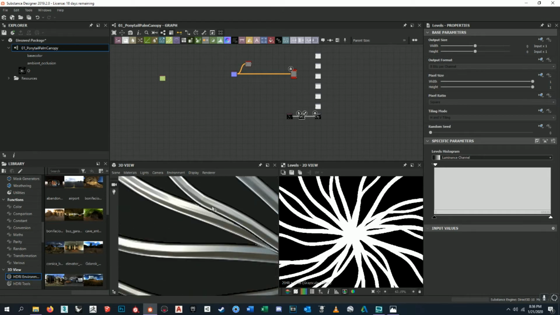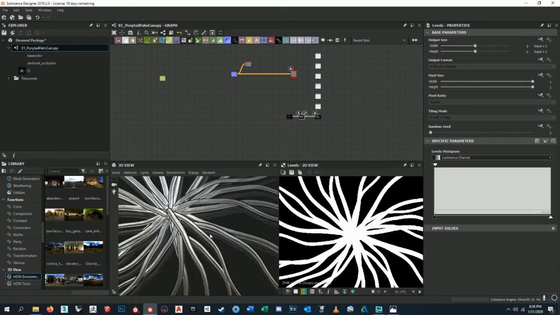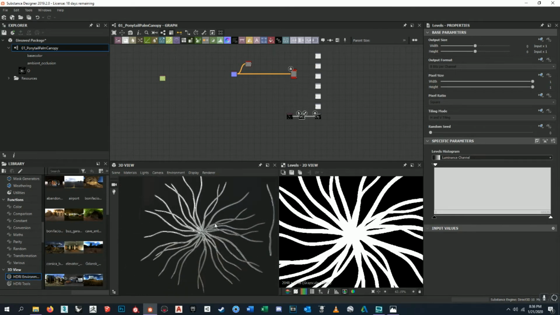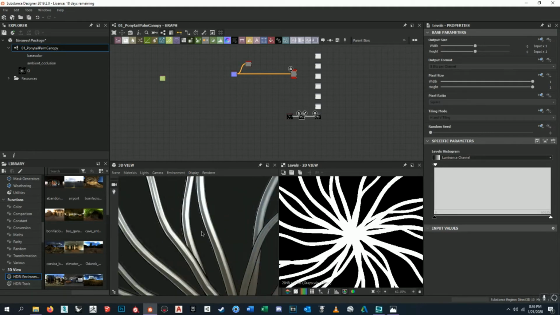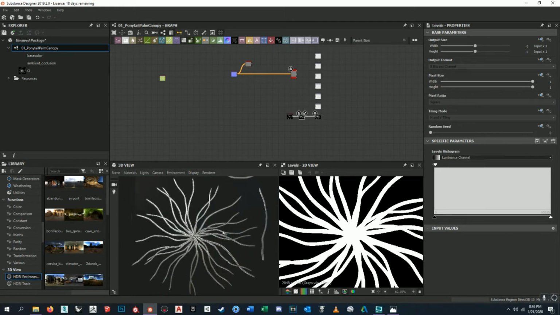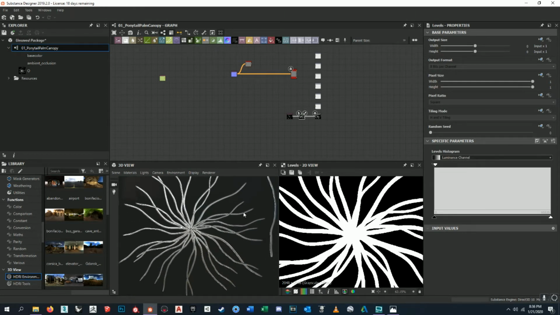Of course, we could overlay some noise detail or something on this, but I don't think that's going to look very good, especially on this type of plant because these are such long, skinny leaves. So I think the simpler the better in this case. If you want to see a better example of a more noisy leaf, just go to my ArtStation, and you'll see some. I'll even post an example of a graph that incorporates some of that noise.